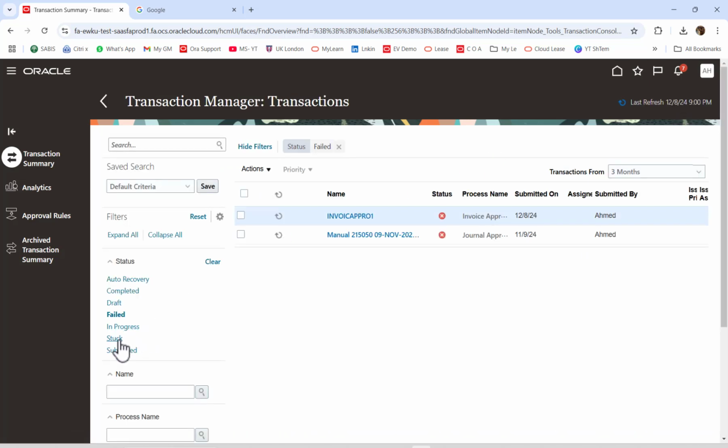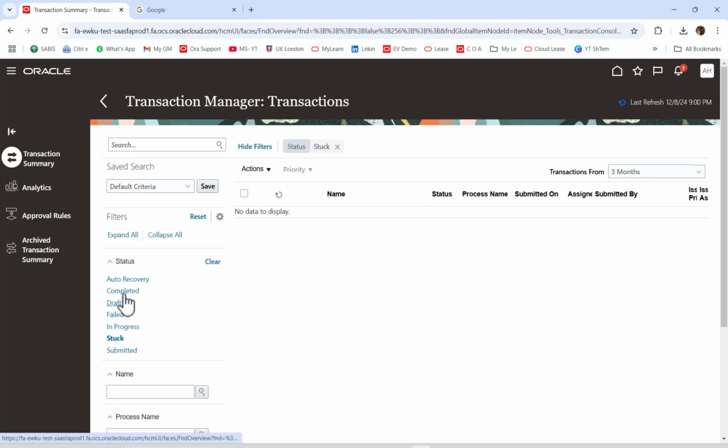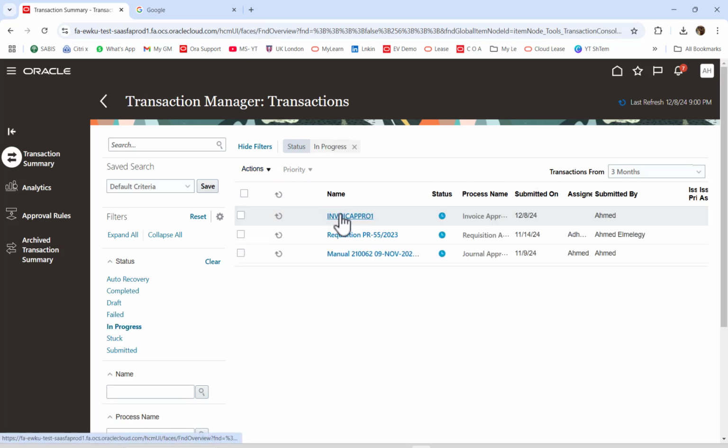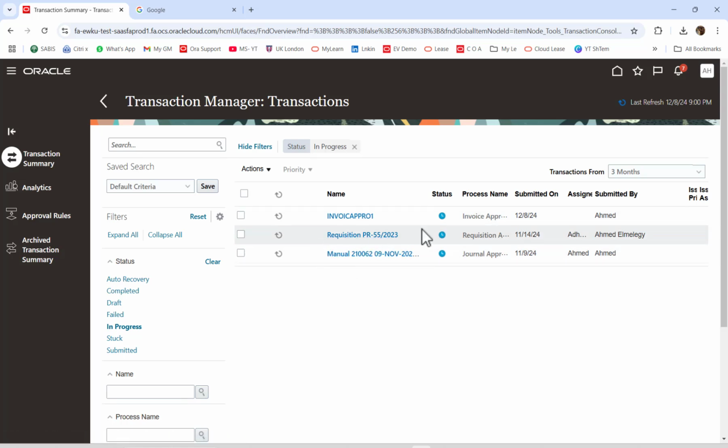In case it is stuck, submitted, completed, all of these things you can search here. For all of the in progress, here are all of the invoices, all of the transaction types. As you see here, this is the AP invoice approval, here is the requisition approval, GL journal approval.